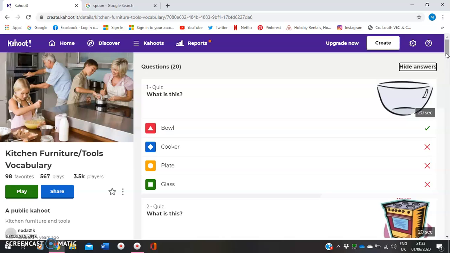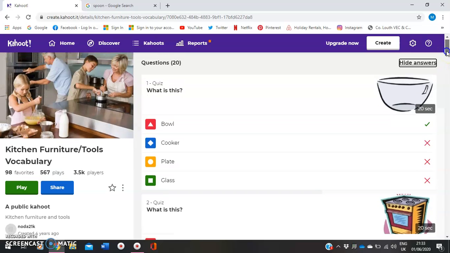Okay, but it's very simple to do that. It's very, very easy to do that. And also, the people who have made these Kahoots are regular teachers. We're all humans and we all make mistakes, so it's really no big issue at all, but just check the answers first. Okay, it's always a good tip.